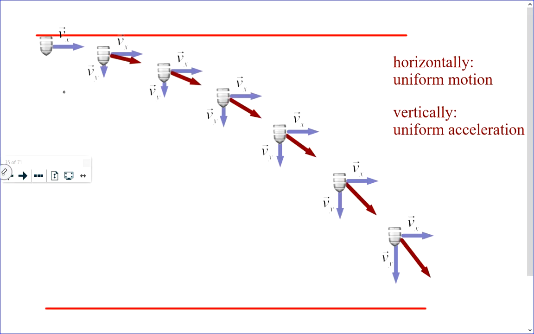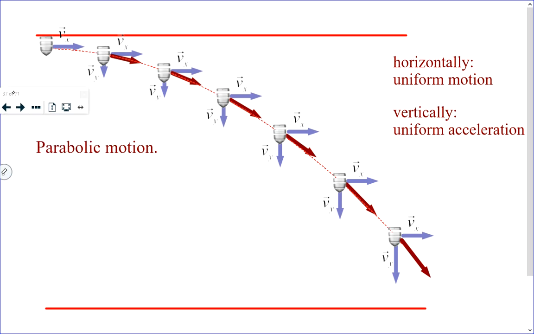What do you think you call this shape? I don't know if any of you will know. You might, because you've taken Math 20. Do you know? It is a parabola. It's a special mathematical shape. This is called parabolic motion. By the time you get to 30, we have to understand the difference between parabolic motion as opposed to circular motion. And the physics of them is entirely different.